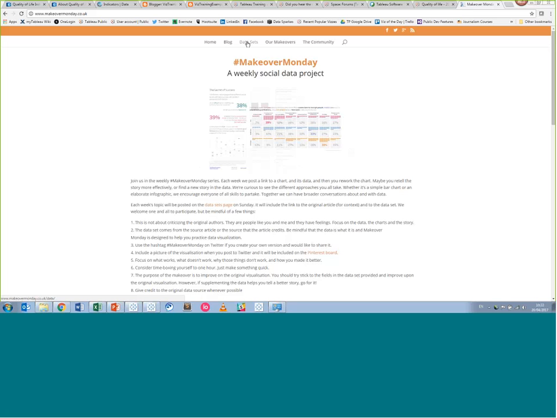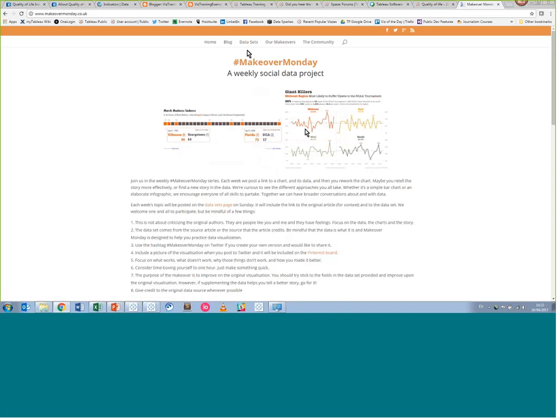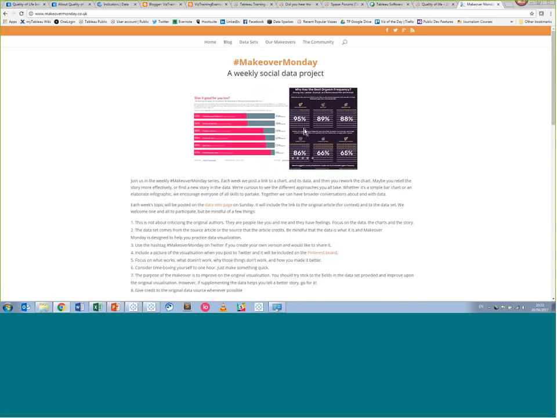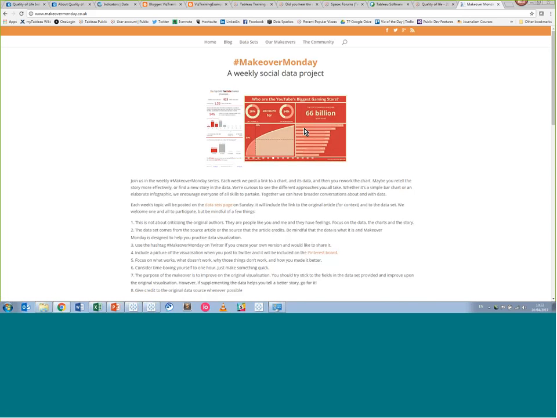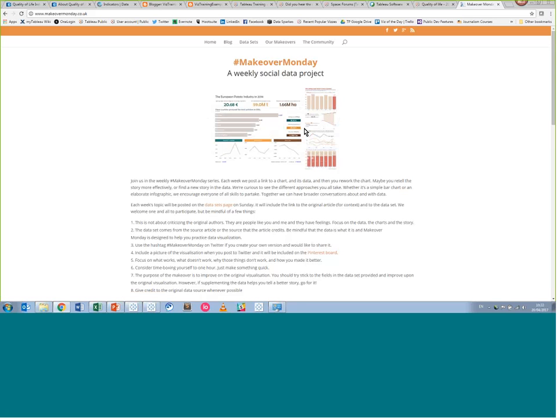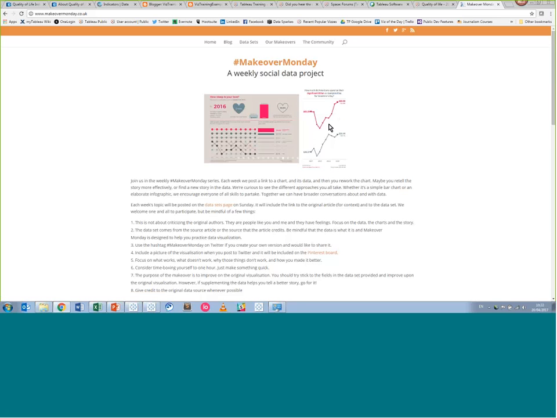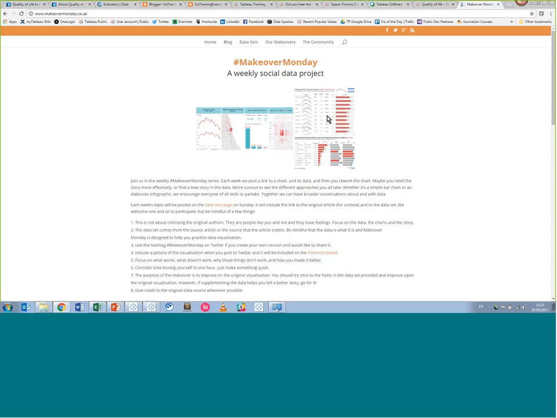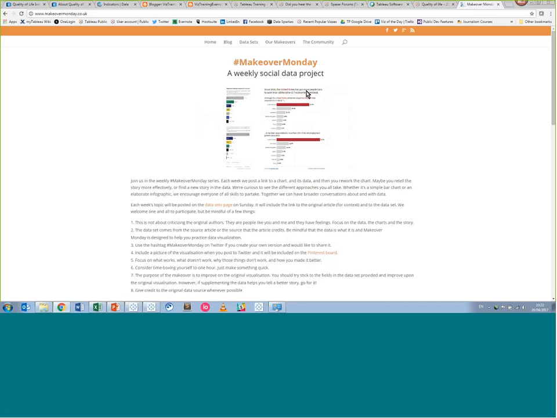And when people publish these, you can often go ahead and download the visualization. So if you want to learn how they made something, you can either contact them and ask them, or download the visualization and back solve how they did it. So that's one great way to start regularly building data sets and visualizations.